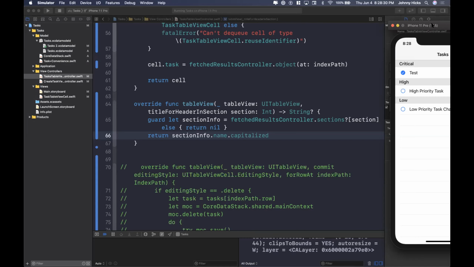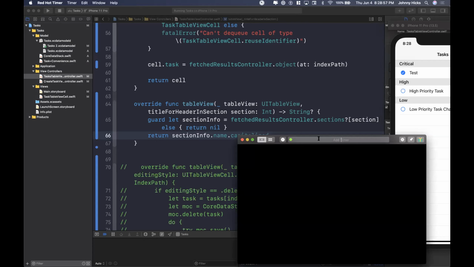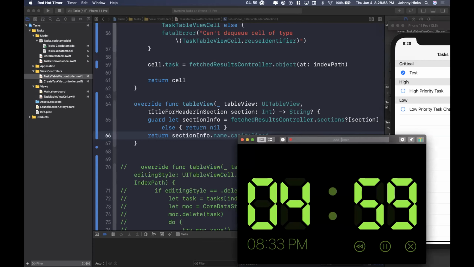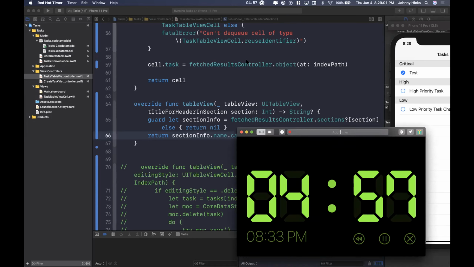I just tried adding a new task right now and it's not showing. Yep, that's expected because the fetch results controller hasn't been set up as the delegate yet, so it doesn't know when an object has been added. We'll come back to that. All right, let's take 5, and then we'll continue talking about our fetch results controller.